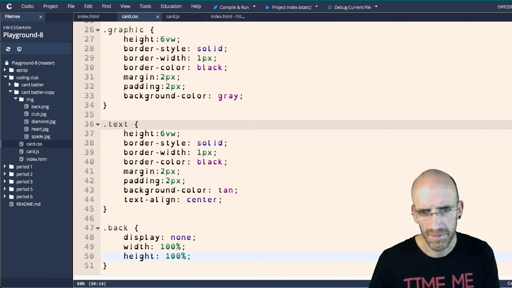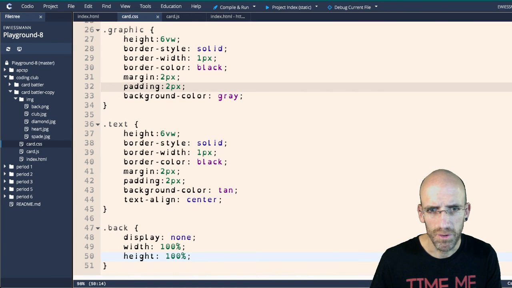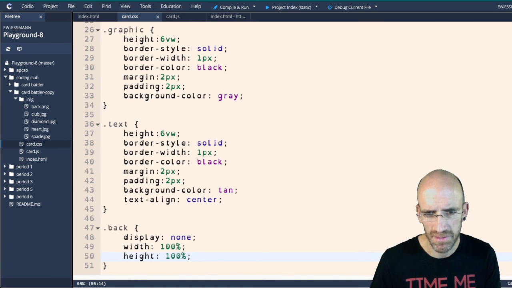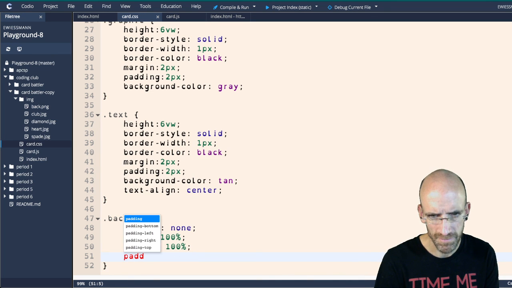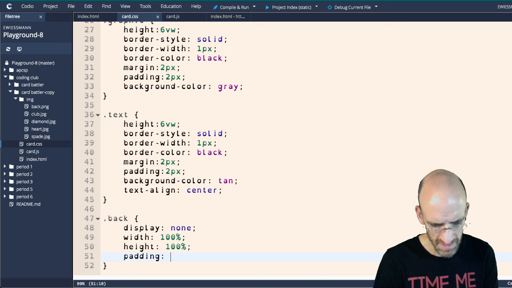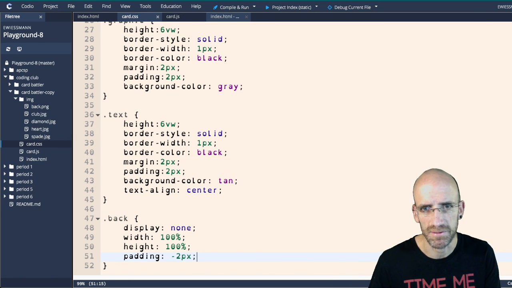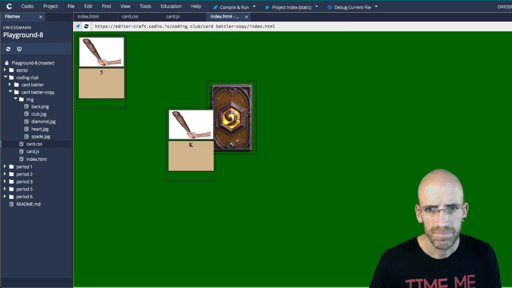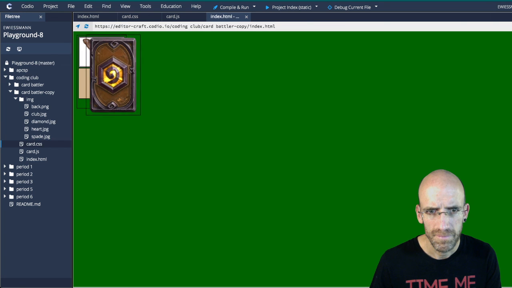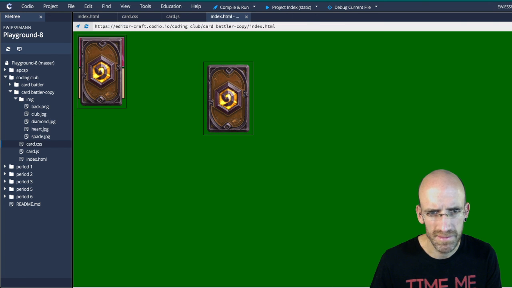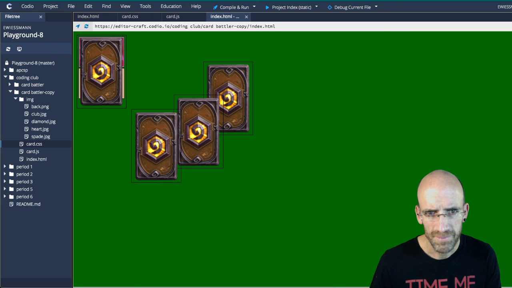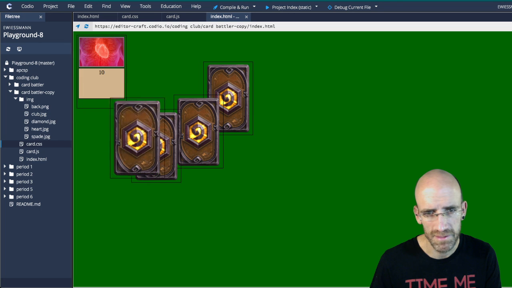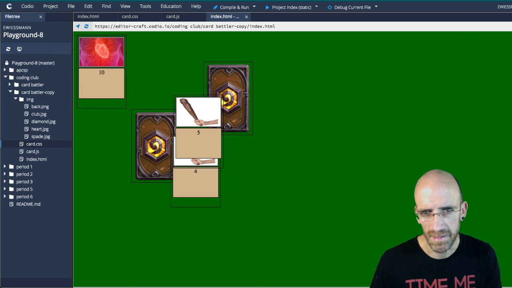Yeah, I'll just do this as well. So the padding is 2 pixels. So for the backdrop, I think I have to make it -2 pixels to offset the 2 pixels. And now the card is still not taking up as much space as I want, but I'd like it to be covering the other cards. I'll deal with that next time.